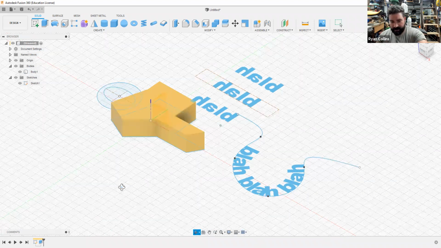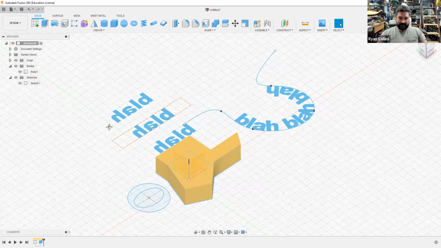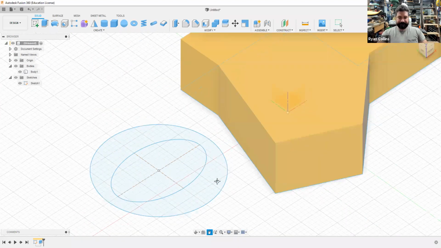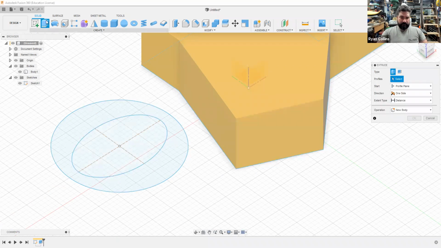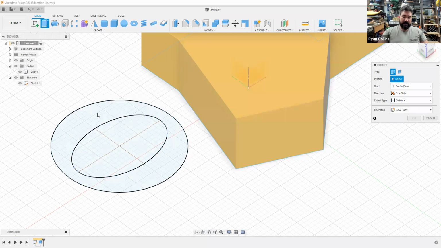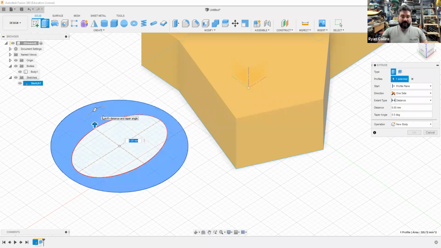Let me orbit around and let's look at something that is nested inside of one another, like this sketch here. I want to extrude this. All right, well, I've selected the extrude tool and I'm going to mouse over, but I'm going to show you what happens when you have two lines or really anything intersecting with one another on the same plane. Fusion assumes that whatever you have drawn is a delineating element, meaning that I drew this ellipse inside this circle, so certainly I expect that that's going to be two different things. Meaning, select the outside there. Well, it's only selected the outside.